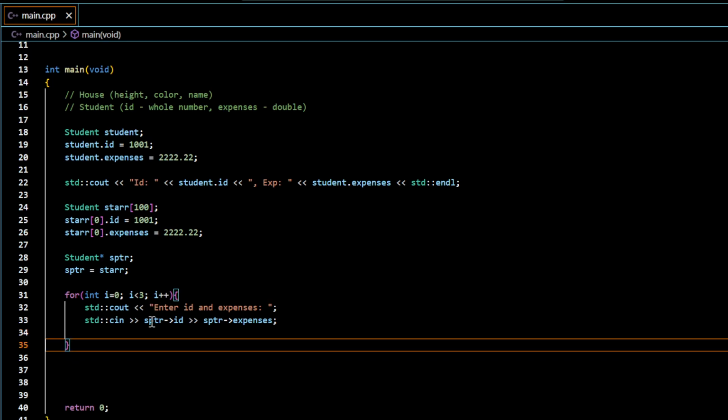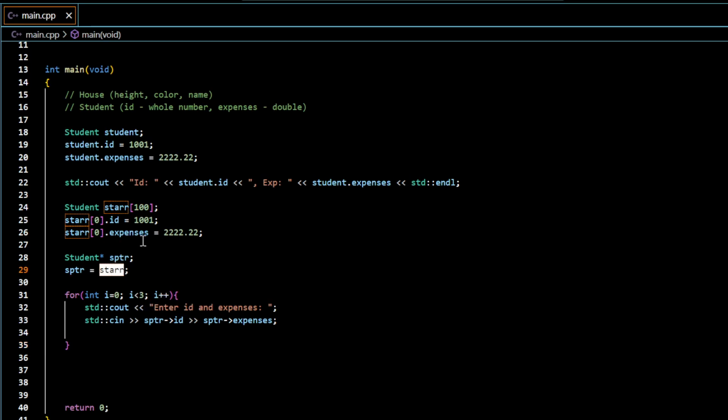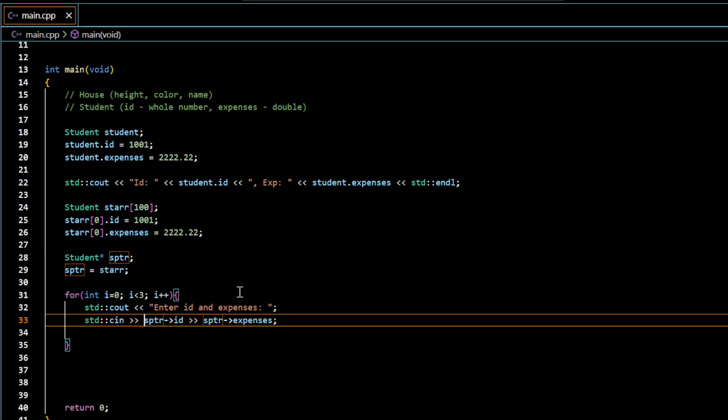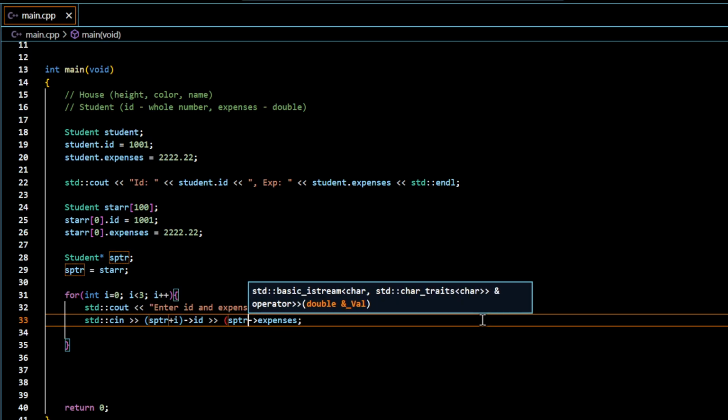If you do it like this, it will always access the first element of the array and keep storing in the first element. If you want each iteration to store data in a different element, then you can increment the pointer using this syntax.